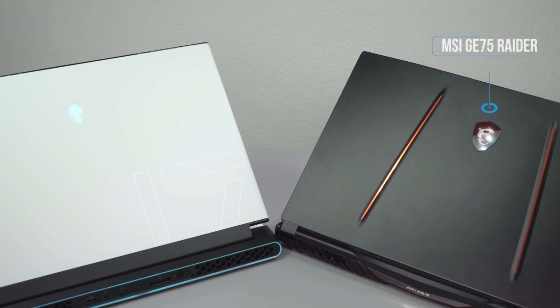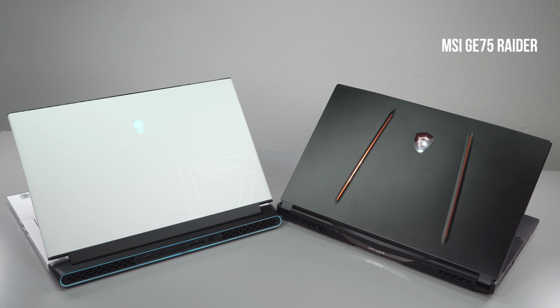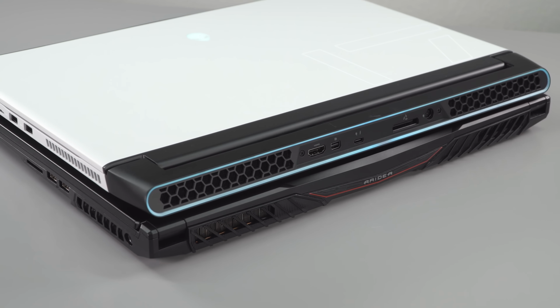You can upgrade the SSD yourself. That's pretty easy. Anyway, that's something to talk about also with the GPUs here. Unlike most, relatively speaking, thin and light gaming laptops where they're using Max-Q graphics, the lower powered version, we're using Max-P, or the full mobile versions of graphics in here. You don't see that a lot.